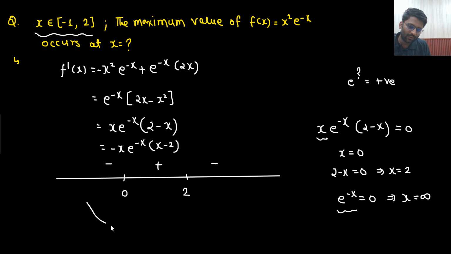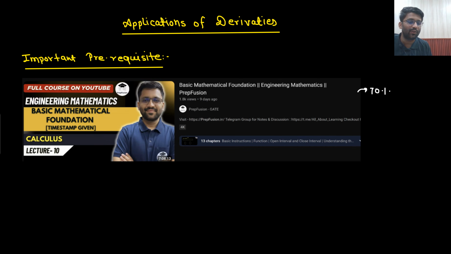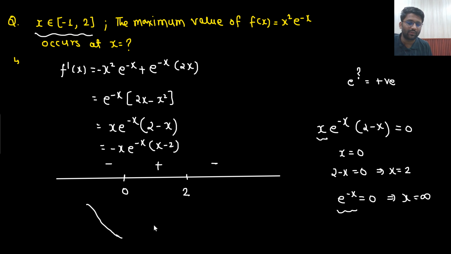That means first the slope will decrease, then it will increase. Okay, till this point it will increase. What will be the scenario is that first there will be a decreasing slope. Now if you feel like, sir, I am not understanding anything, that means you did not see the prerequisite. Okay, you need to see the prerequisite, then only you will be able to understand what we are doing here. So prerequisite is very important. So decreasing and then increasing and then decreasing. Now if it is decreasing, where will it end?